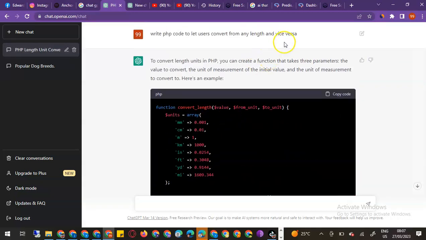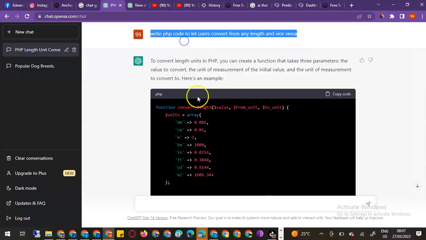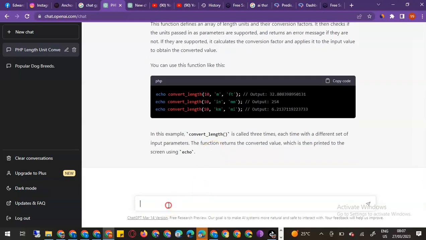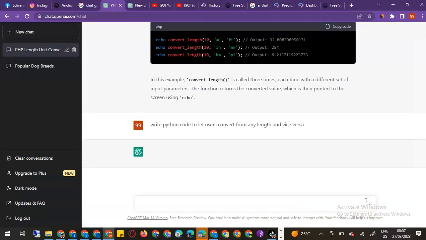We can change this query just to affirm what we did. We tell it to write using another language, like Python. Use Python code to let us compare our code with your Python.